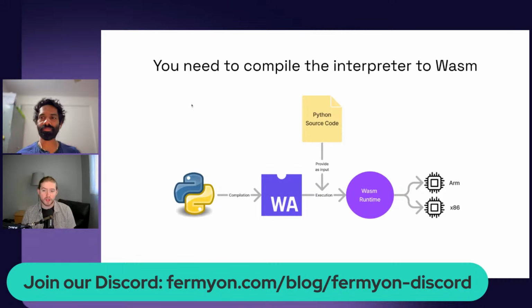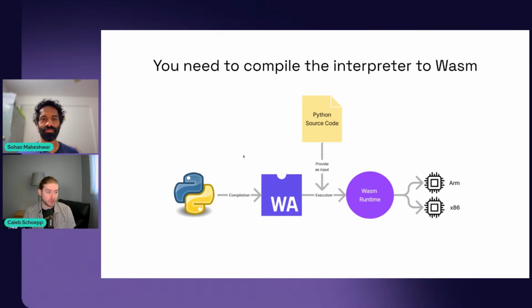Totally. You were talking about the Python support taking a while. It's a really cool story. I don't know if we've had Joel Dice on here. He's one of our engineers at Fermyon. He's done amazing work in the Python and WebAssembly space to make that possible with a project called componentize-py. And it's a really cool problem space because so many Python programs actually leverage C underlying in their libraries.